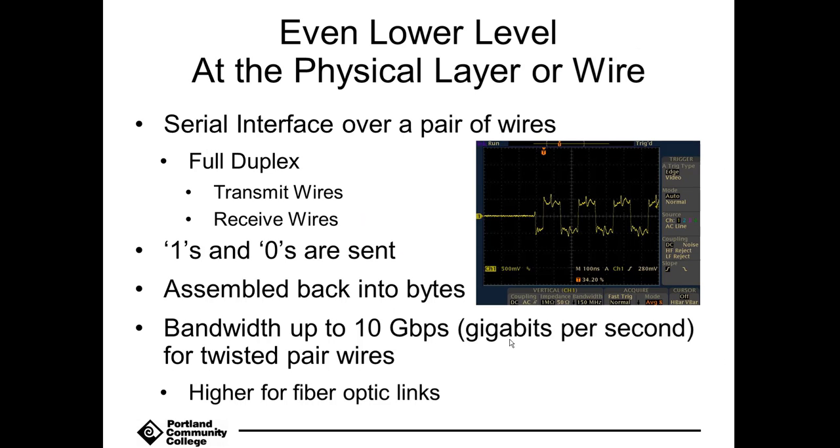Now, if we go a little bit lower than this idea of Ethernet frames, fundamentally a network connection is really just a serial interface over a pair of wires. Now I know if you've looked a little bit ahead, a network cable has multiple pairs, but fundamentally it's one pair of wires, a receive and a transmit, and it's a serial interface. Normally Ethernet networking connections that we're dealing with today are full duplex, meaning that they can transmit and receive at the same time. There's a wire for transmit and a wire for receive.